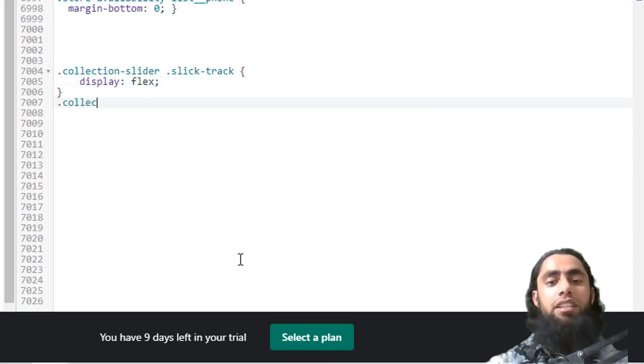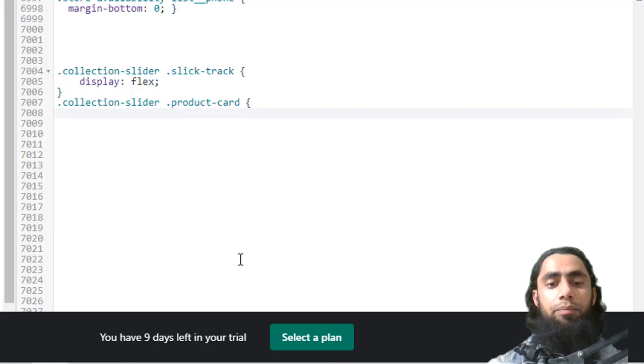Then we have collection-slider, then dot slick product-card, sorry, product-card, and the width would be 100%.